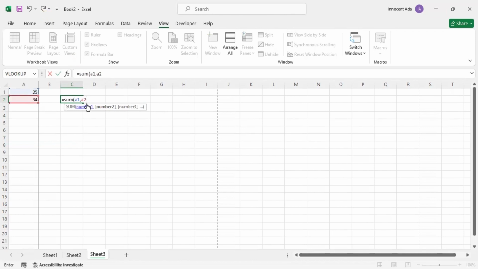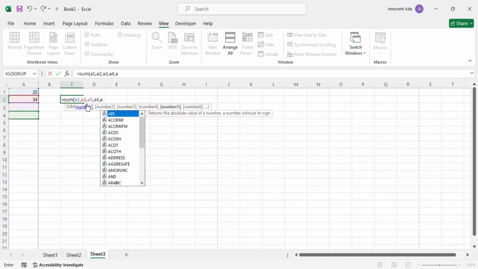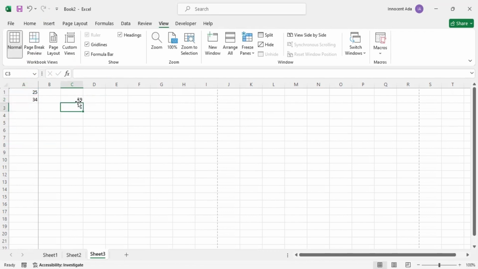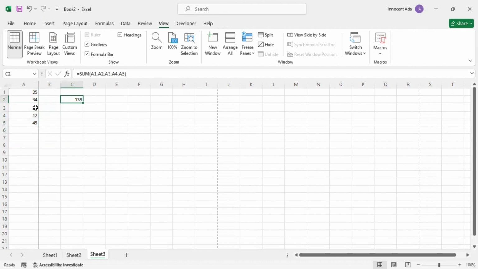I could continue to say A3, comma, A4, comma, A5, and so on. So I am creating a union, right? Addressing the content of these cells, I basically get the total of these two values. So I reference these cells up to 5, and if I were to add numbers into these cells, they add up to my total.